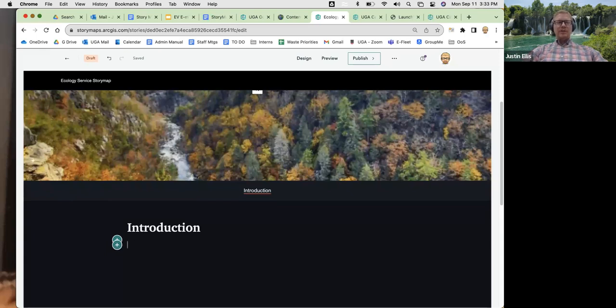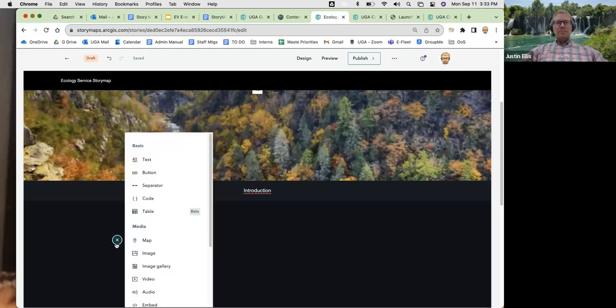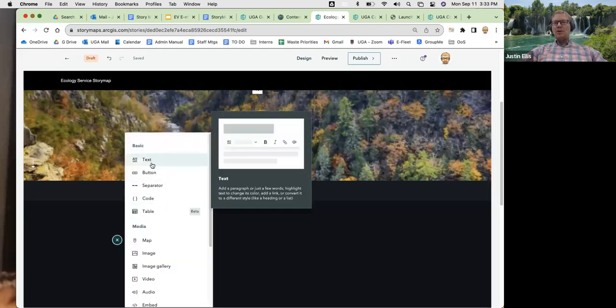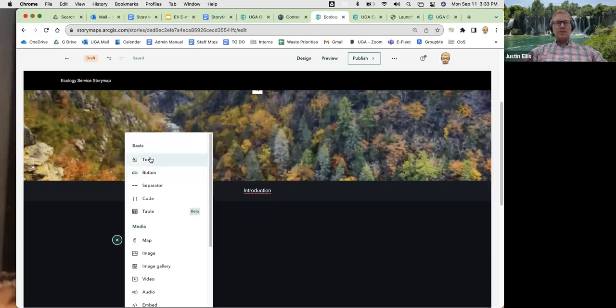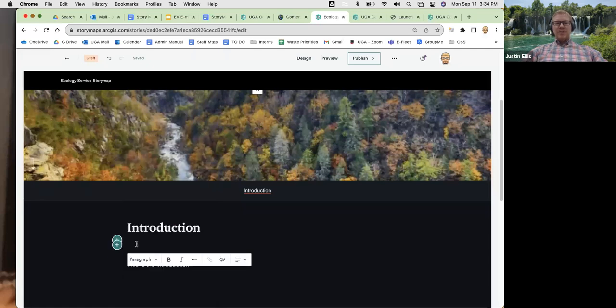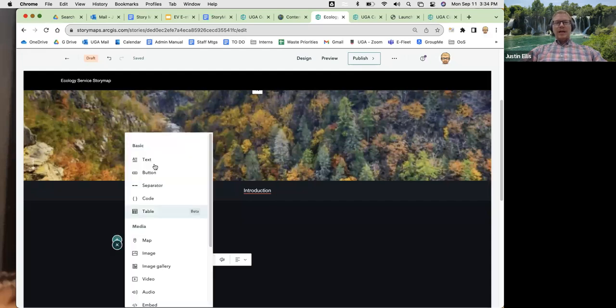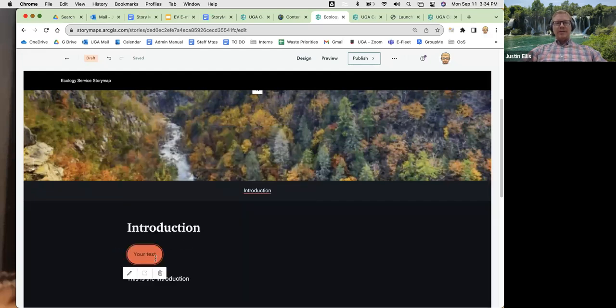Now, if you want to just type, you don't even have to go to a text box. You can just write what you want. But you can also go over here to the plus sign, and this shows you all of the tools for the various things you can add to the story map. So let's just go through a few of them. If you write text, it's actually going to start with exactly what the default is. If you hit return, then you can add a button. You can type things into that button.